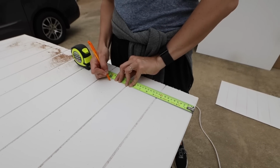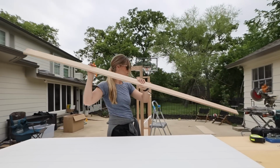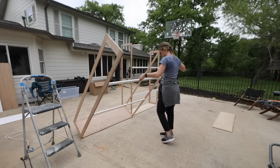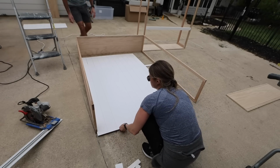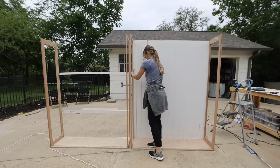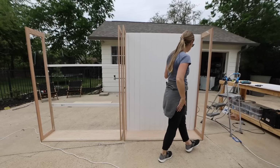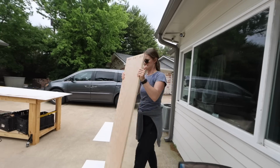Next, I cut the height on another panel and then measured and cut the width to finish off the back of the first cabinet. After we had the back panels cut and placed correctly, we attached the top of the cabinet using pocket holes and wood screws. Nice. Let's put the lid on it.